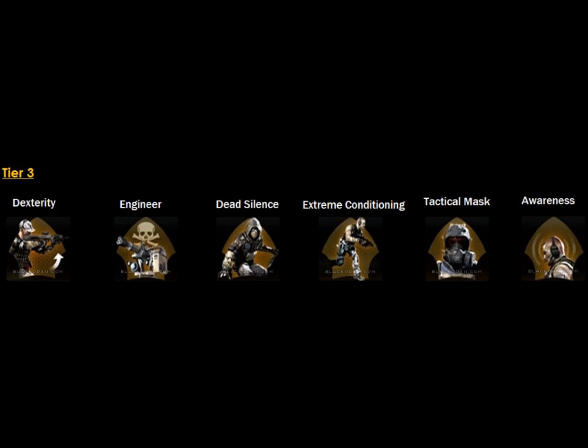Engineer. Engineer is a tier 3. That means enemy equipment glows, explosives are delayed, you can booby trap care packages and re-roll your care packages. And you can put down sentry guns and teleports and dispensers. Dead silence, which means you have silent footsteps, silent jumps, and silent falls.